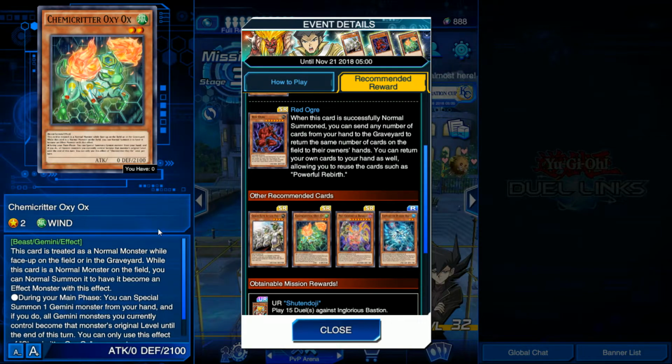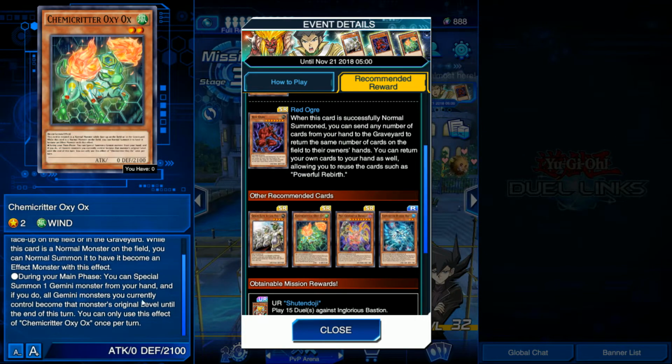So we have one of the new ones, which is Chemic Critter Oxyox, which is discard, normal summon, fight some field of graveyard, blah blah. Same Gemini effect. When normal summoned on the field, you can normal summon it again to have the effect and become an effect monster. During your main phase, you can special summon one Gemini monster from your hand. That's pretty cool. And if you do, all Gemini monsters you control become the current combat monster's original level until the end of this turn. That's pretty cool. I honestly think that'd be pretty useful for XYZ summoning, but there's no XYZ summons in the game. But I think it's a pretty cool effect. He's zero attack, that's the only downside, but I think it's still pretty cool.